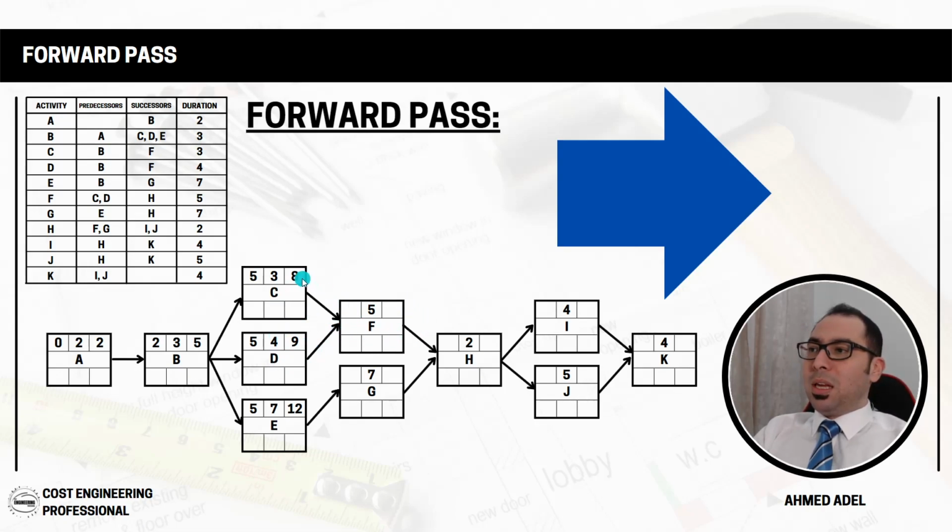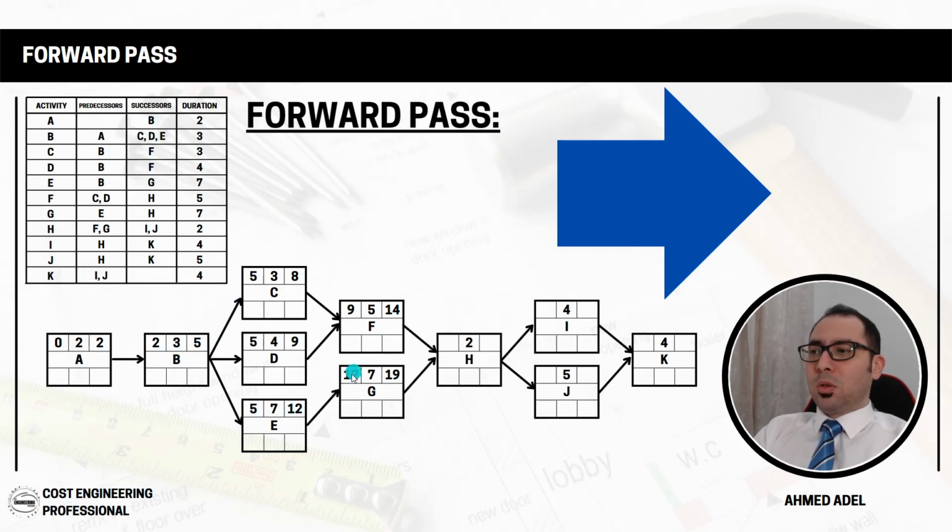So what should come here? Is it 8 or 9? It is 9. So the 9, because it is the latest, will come here. And because G is depending only on E, so that's the 12 will come here. Similar, the 2 came here. This 5 will go here.